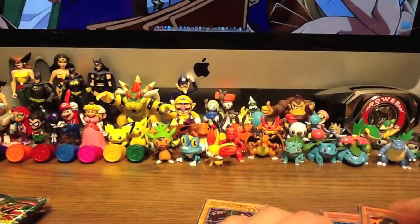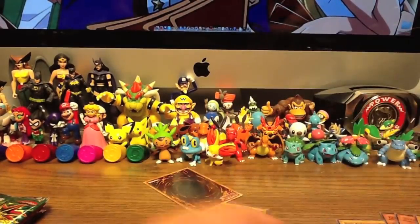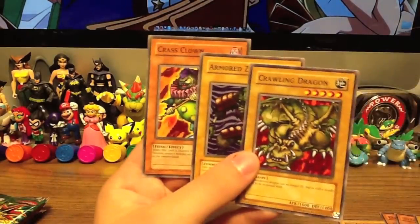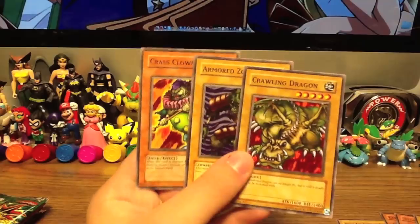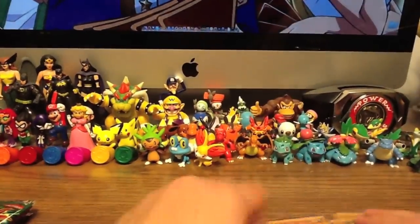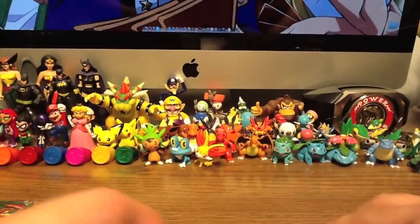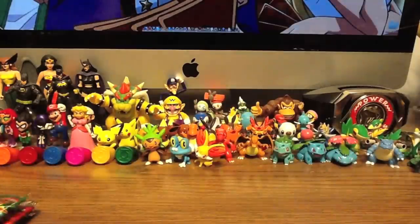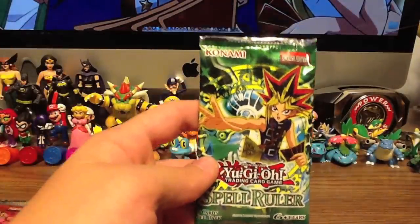Oh, that's fantastic. I know they're in different forms, but in one pack, I got the three cards that Bones used against Joey in the graveyard duel. Oh, that is so cool. I'm really happy with that. At the very least, I got all three of those guys. That's a successful pack.